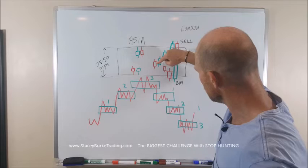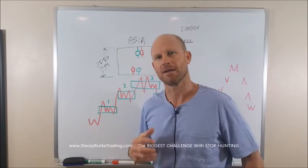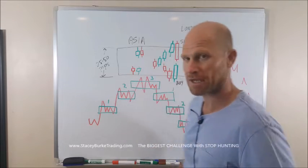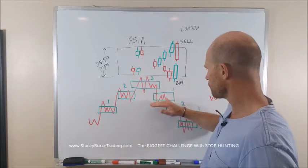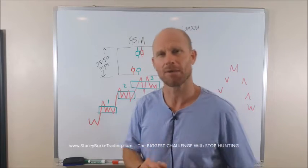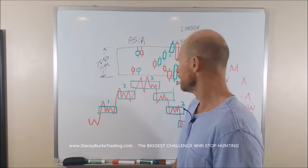And same thing with level 1 on the upside, where we may see the stop hunt drive down, taking traders into the market on that false break short trade, and then violently move quickly back up to the north side with strong candles, trapping all of those traders that entered into that swing short or swing long if you're in the down leg. And that market will typically move 25 to 50 pips very quickly, very quickly.